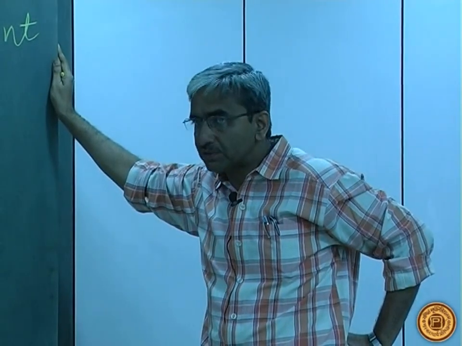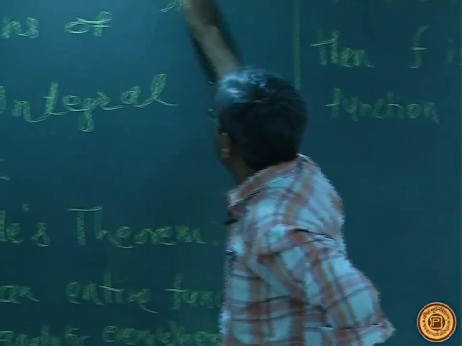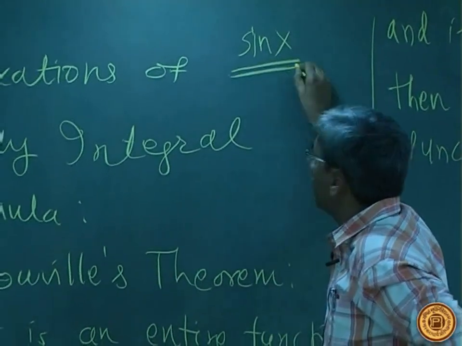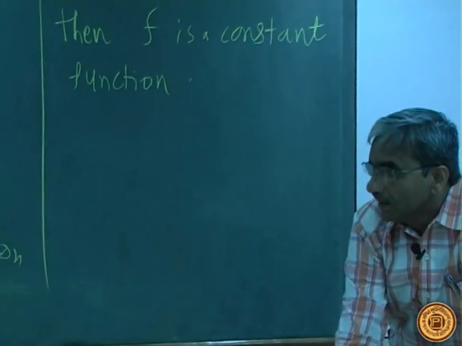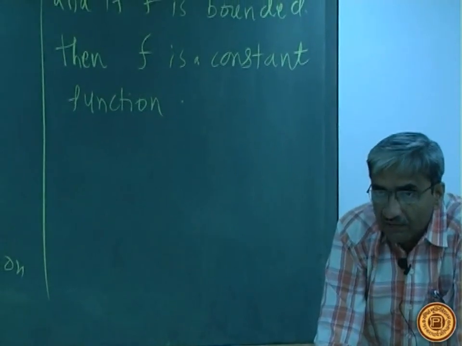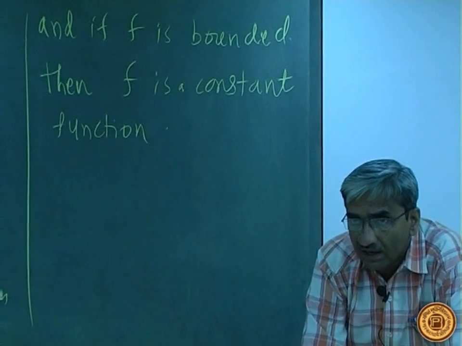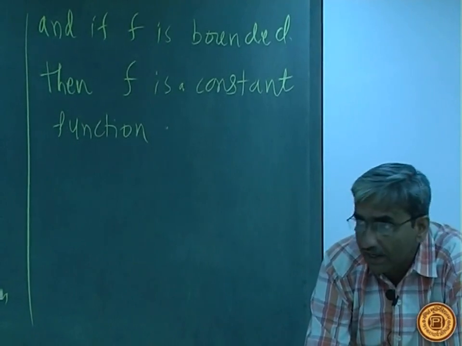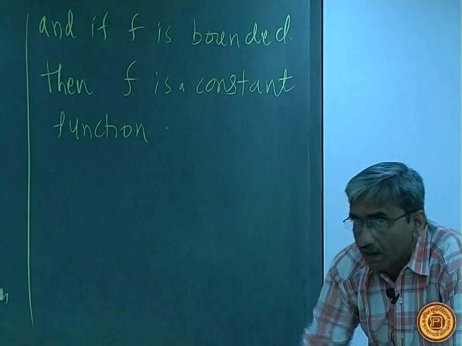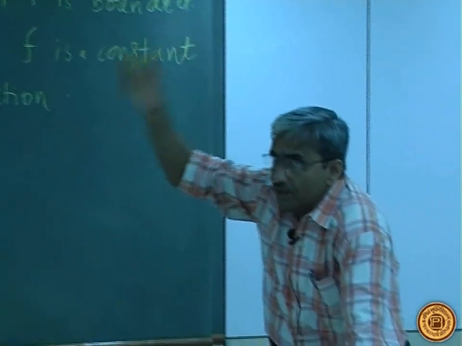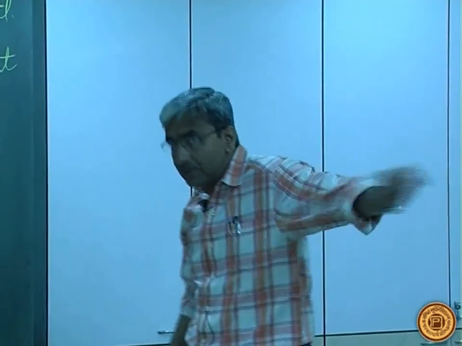The simplest possible example I can think of is sin x. Isn't it bounded? Yes, it is bounded. It is between -1 and 1. Is it infinitely differentiable? Yes. The derivative of sin x is cos x and the derivative of cos x is minus sin x, and then the derivative of that is minus cos x, and so on. Cycle of 4, the derivatives repeat in fact. So it is infinitely differentiable at all points on the real line.